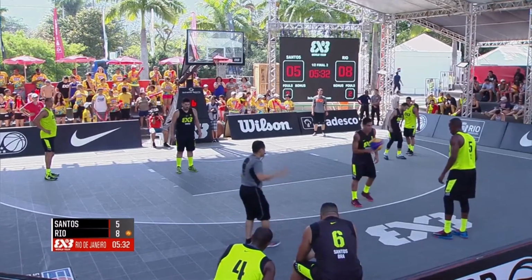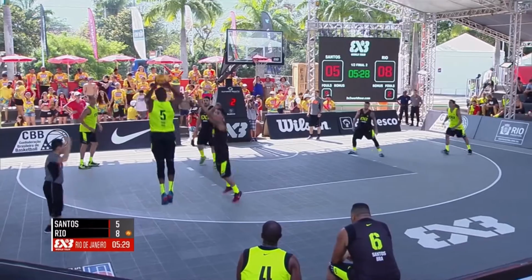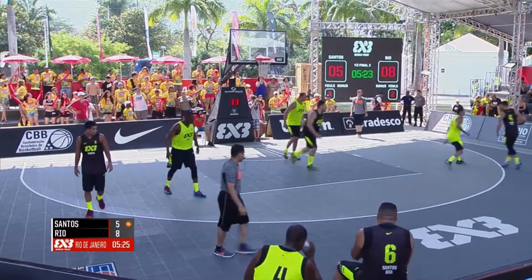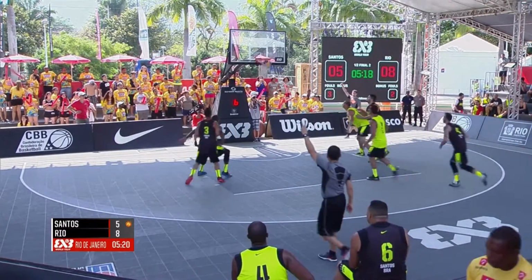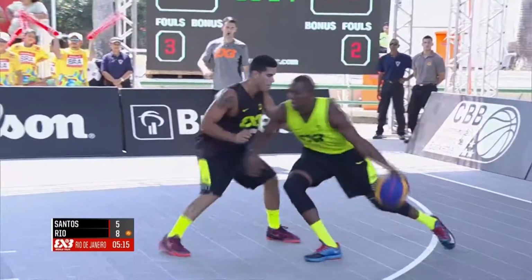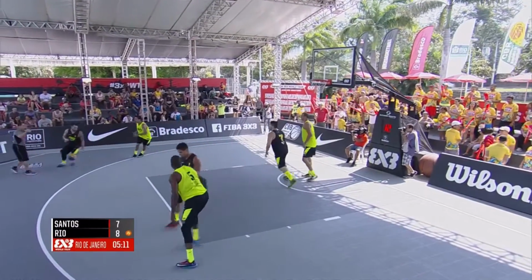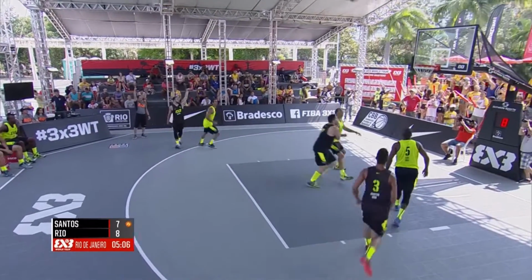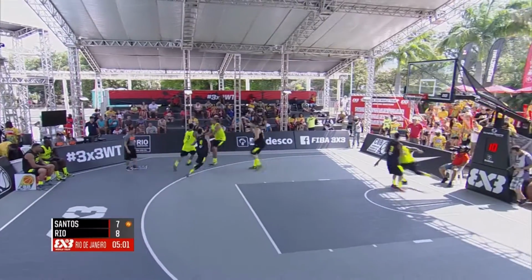Check up top. Carlinhos has it. Fakes his man. Step back jumper for two. That's off. Rebounded by Santos. Pick and roll from Guilherme to Ismar. Ismar for two. Bang, bang. They needed that one. Right back at it. 8-7, 5:15 to go. One point game. Carlinhos has nowhere to go. Tries to skip the pass. Ismar stole it. Ismar, another two to take the lead. Off the glass and in. And Santos goes up one.